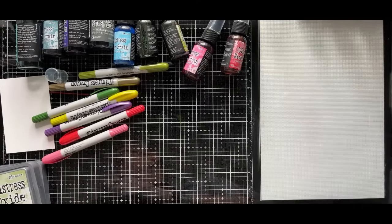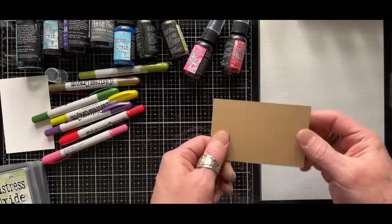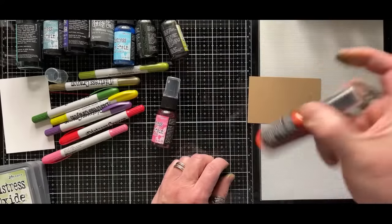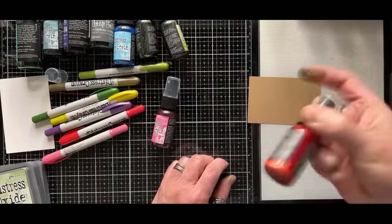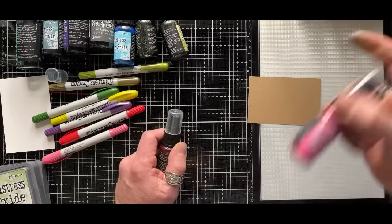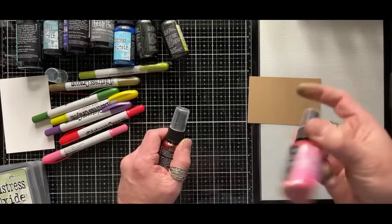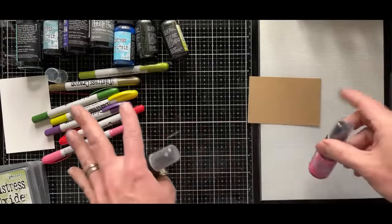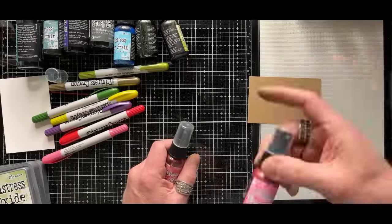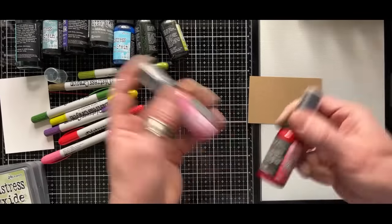Let's do that. I think on this one, I'm going to go to craft. Let's play around with some craft a little bit. Now craft is going to be different because it's more porous, okay? So it's not going to give you as much play, but it's still going to give us some play. And we're going to get more into stamps and stencils, and what to do even with sprays and inks with stamps and stencils, but that's going to be on week 3. So this one is just backgrounds without tools, but trust me, I'll show you how we can work with stencils and how we can do monoprinting, and all sorts of different things that we can work with.